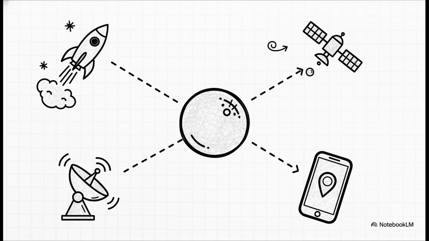And the stakes for this are incredibly high. ECEF isn't just some abstract textbook theory. It's a crucial system powering almost everything that moves around us. It's the hidden architecture inside global navigation satellite systems, your standard GPS, satellite navigation, space engineering, geodesy, Earth observation, and basically all tracking systems. Literally every single time you open a Maps app, you are silently relying on ECEF.